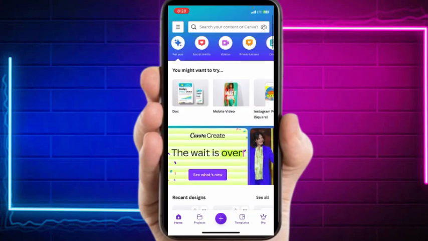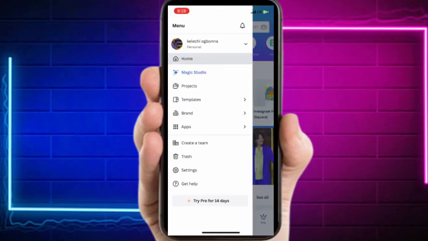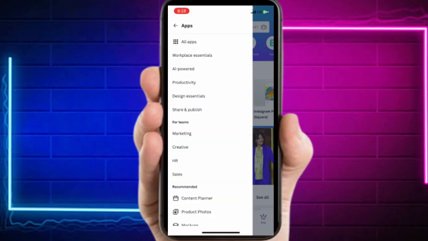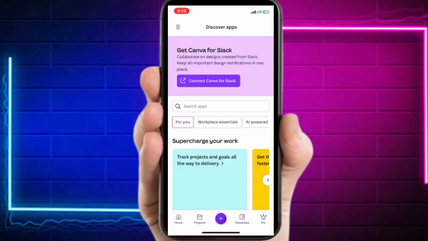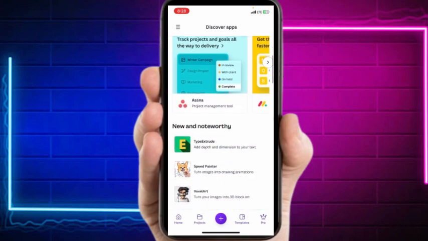The next thing you're going to do is go over to the left hand side where there are three dashes. Click there and you are going to look for apps. Down here, can you see apps? Click on apps, and it brings you here. You click on apps again here at the top, all apps. And when you click on all apps, it's going to bring up this particular interface. So you are going to go ahead and scroll down.